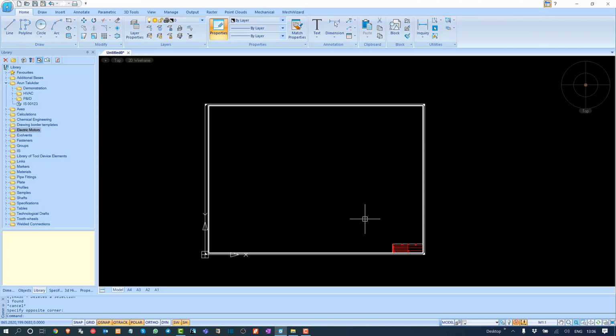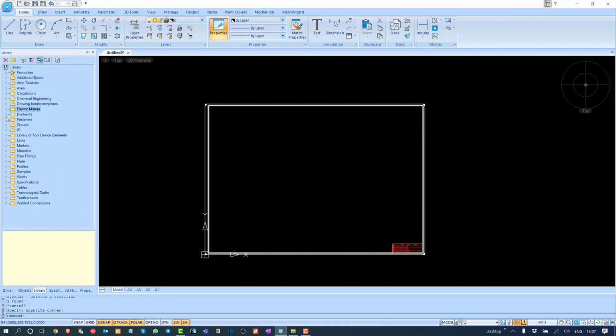Here in this video we will try to understand how to create library objects in nanoCAD Mechanica using Make Wizard. First of all, we will see why to create library objects. As you can see in the library in nanoCAD Mechanica, you can create different types of objects library, parametric objects library.